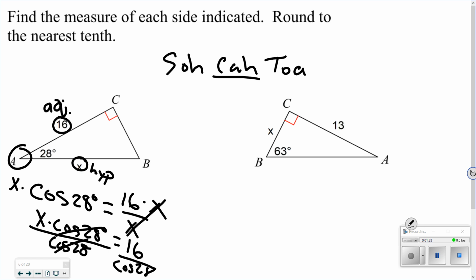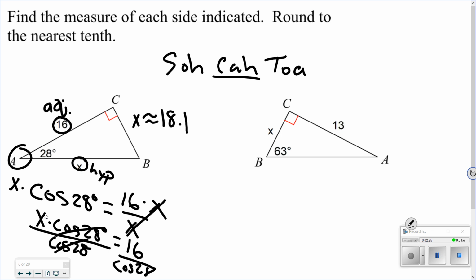Okay, now I'm just going to plug it into my calculator. So 16 divided by the cosine of 28 degrees. Cosine of 28 is just a ratio, so the calculator will figure out what that's equal to for us. So 16 divided by the cosine of 28, put it in our calculator, and we get that x is approximately 18.1. That seems right? My hypotenuse should be longer than both of the other two legs, so it's longer than the 16.